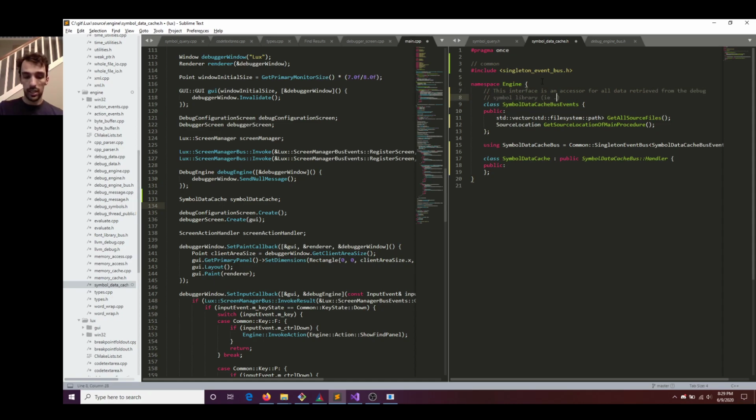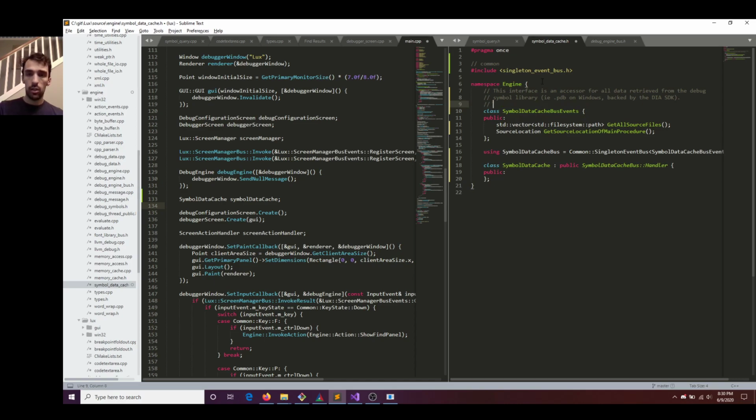In other words, a PDB on Windows backed by the DIA SDK. Don't store any of this data. Don't persist any of this data.